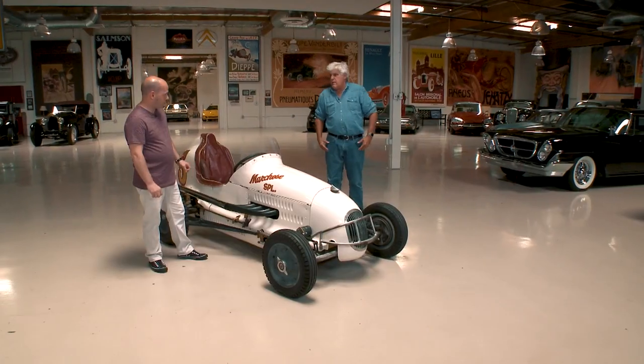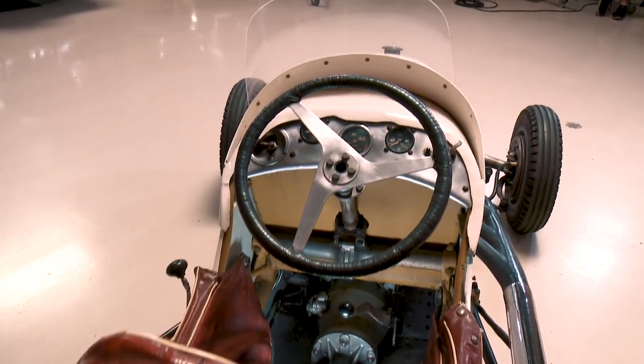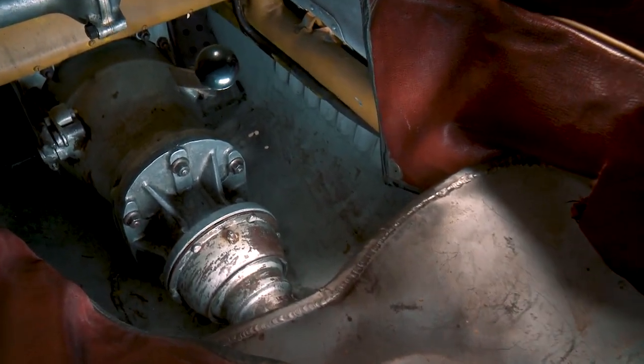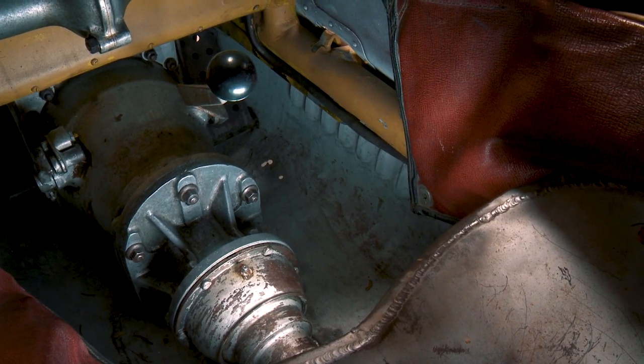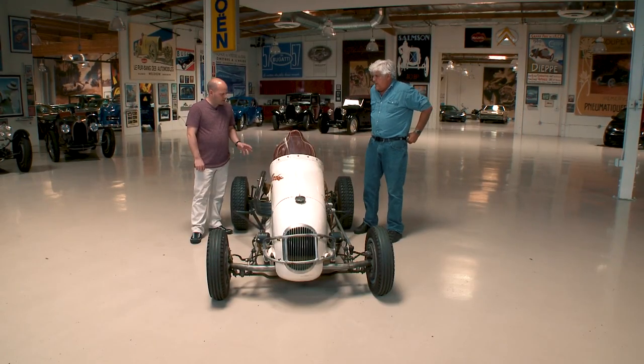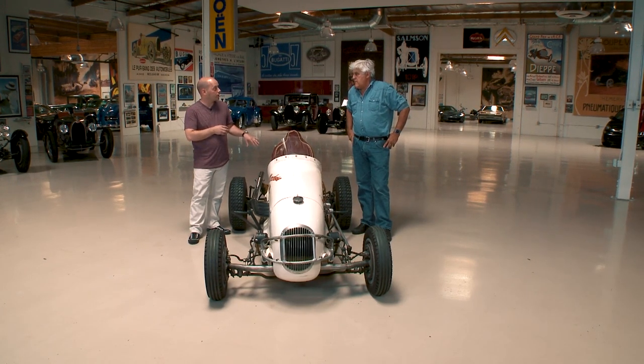What does this car weigh? It's 820 pounds, with 140 horsepower — so for then, that's pretty fast. It has a three-speed gearbox, and you shift with the gearbox between your legs. If you hit anything, there'd be no grandchildren. It's a three-speed out of a car — a LaSalle probably. A lot of guys were using quick changes at this time, but they were actually using a differential and were one of the first in '47 to be doing that. You could do a locked rear end because you're on dirt.